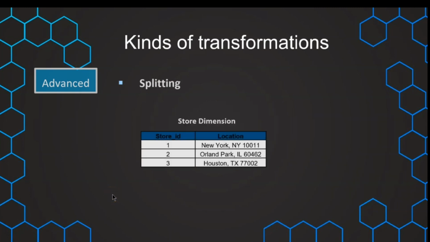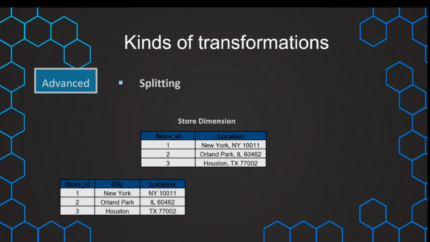Another example of a transformation is splitting the data. So let's imagine we have this store dimension, and in this location column we basically have three types of information. We have the city, then we have the state and the zip code. And now we want to split the column so that we get this information in separate columns so that we can use them independently. For example, we can split first by the delimiter of a comma. So always after the comma, we want to extract everything. In this case, New York. Then again, in the second row, we have all of the other cities.